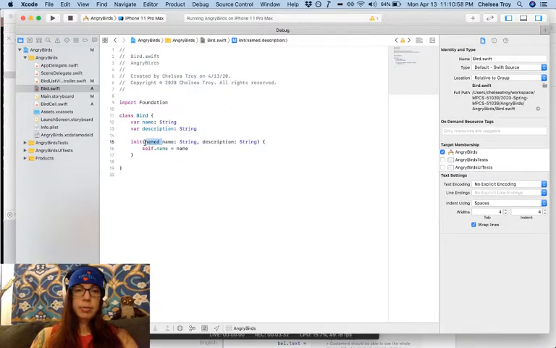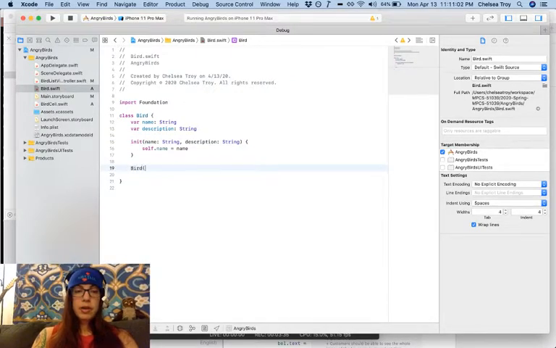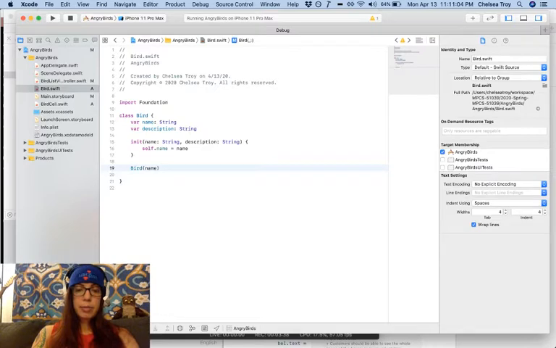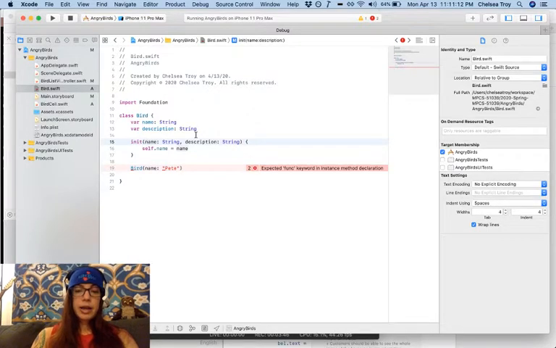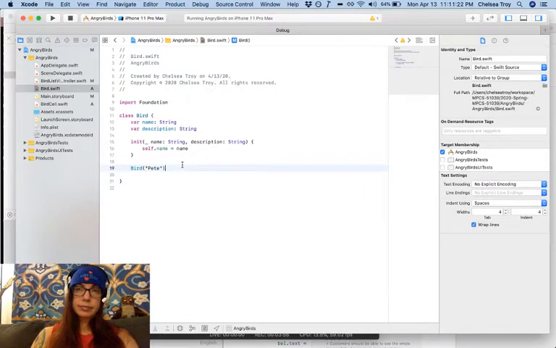If I do not provide an argument label, then it's assumed that the argument label and parameter name are the same. And that argument label will be required. If instead I put an underscore, then that means that the argument label is not required, and I can call the method like that.